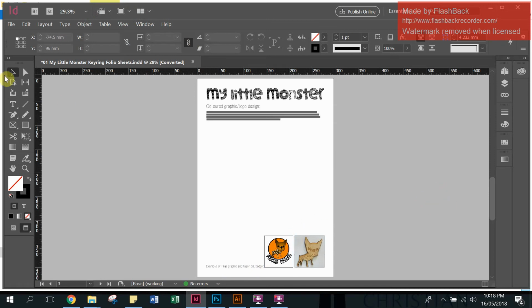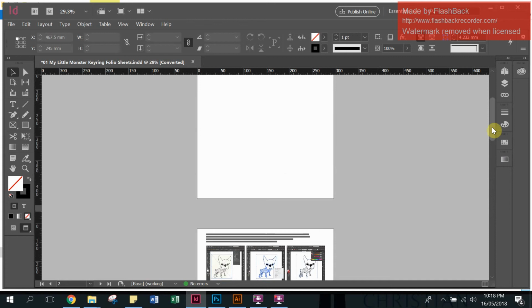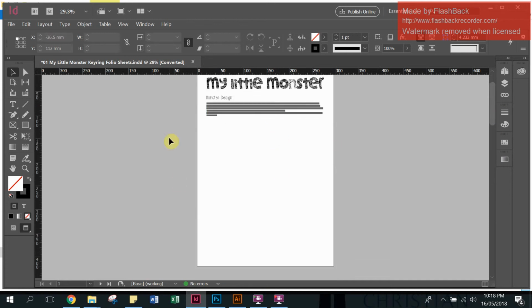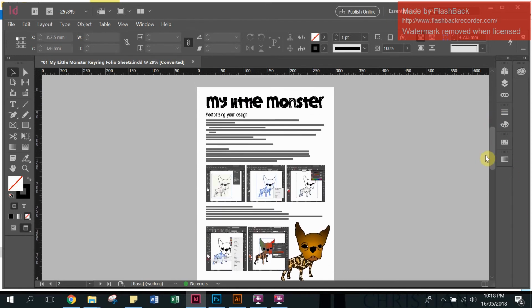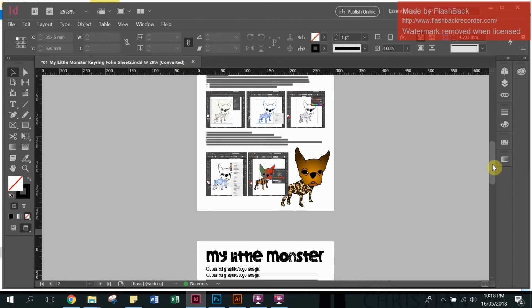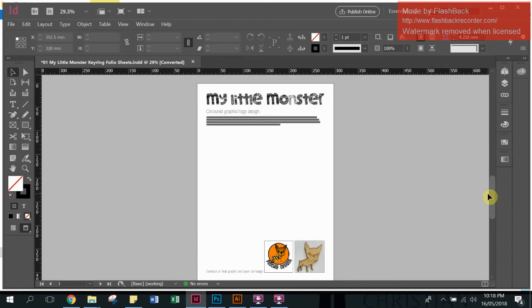I've already given you a file that I'd like you to add your designs to. This is a 4-page file. We've actually completed the first page already and that's where you drew up some different designs and you put some examples in of images that inspired you. The second page is the instructions for how to vectorize your logo, create a laser cut design, and add patterns, colors, and gradients. The third page is the page that we're going to work on today.